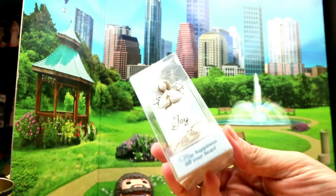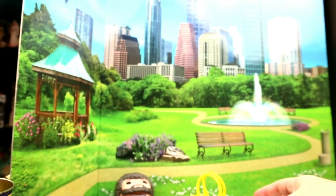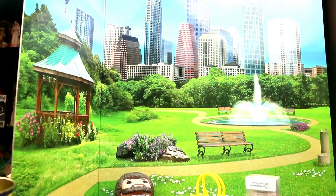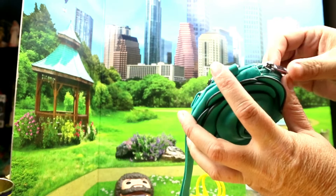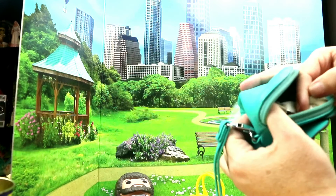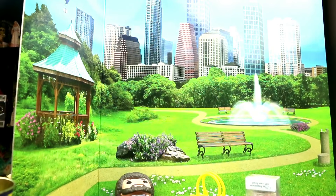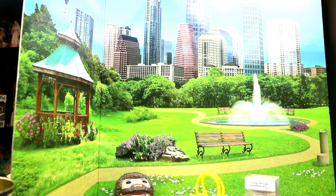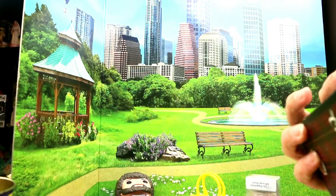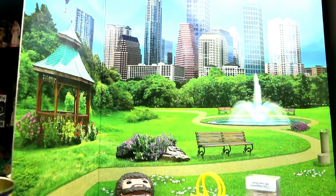Look at this little angel — it says 'Joy.' I thought it would be kind of a cool little decoration. And I got this cool little change purse — it's got a flower on there and I love this color. I don't know what brand that is. And then in the last video I showed one of these — this one is the same thing as that giraffe but it's just a moose. It's a phone cleaner — as you can see it's got like a little terry cloth bottom so you can clean your phone easily.